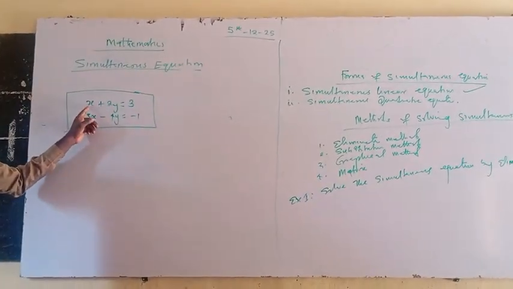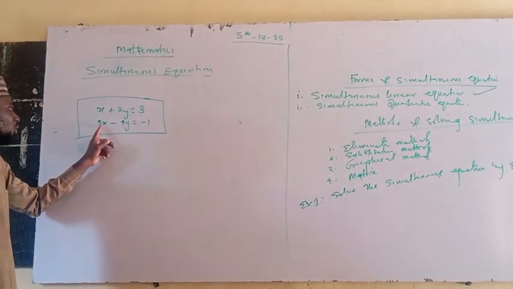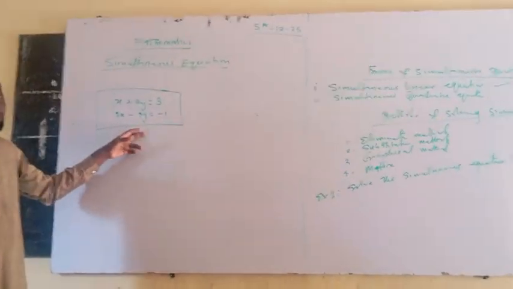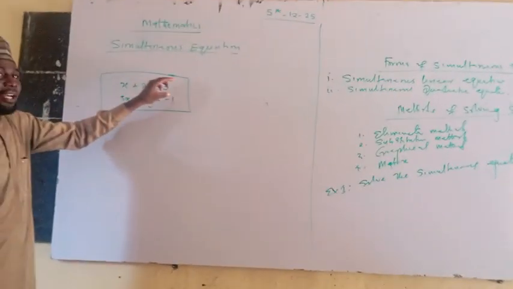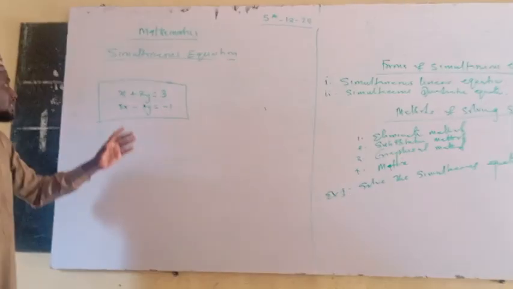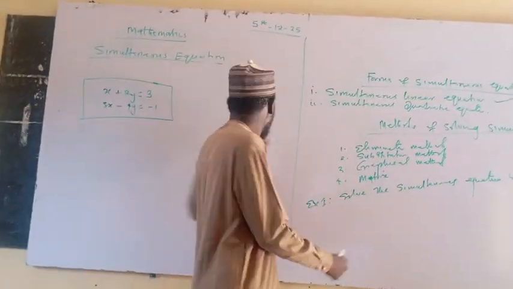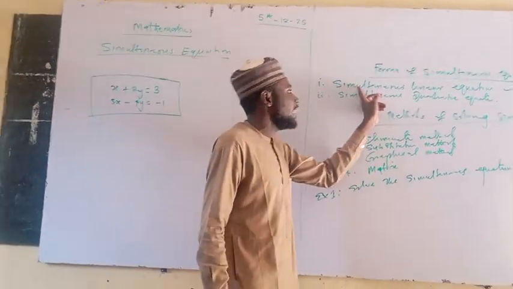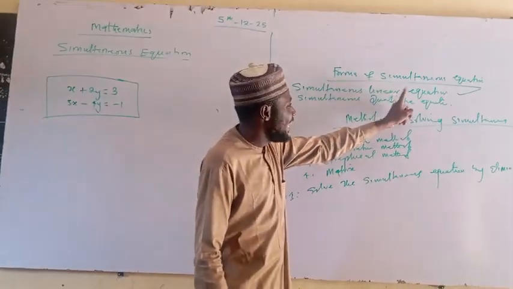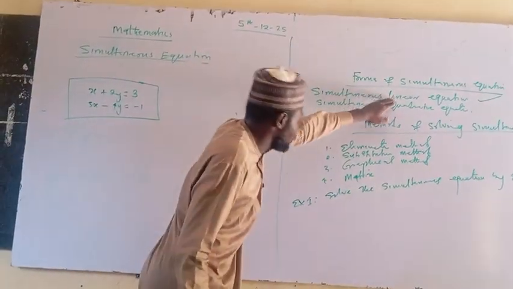So, akwai x, unknown x, akwai unknown y. Akwai unknown x, akwai unknown y. So, this makes it, ya mai da abin simultaneous equation. Da ce x ne kawai zalla, ko kuma y ne kawai zalla, then it is just a linear equation. But kar ku manta muna solving wannan example na ya fadi a wanda simultaneous linear equation. Simultaneous linear equation. Why is it? Me yasa ya zama simultaneous linear equation?